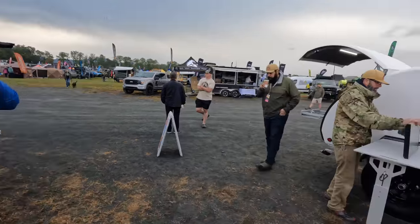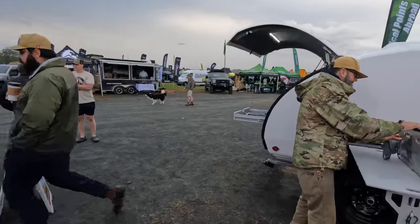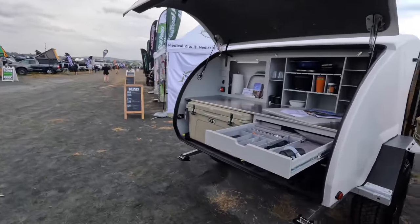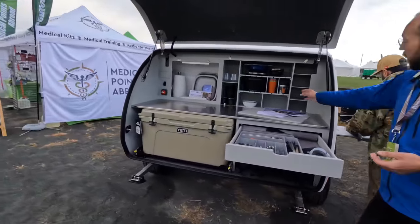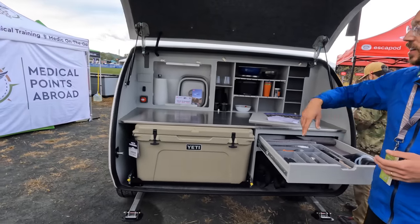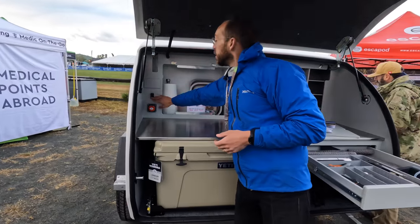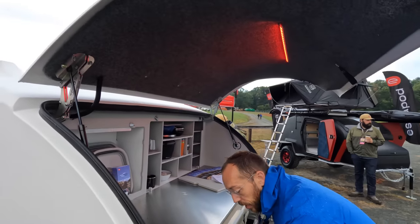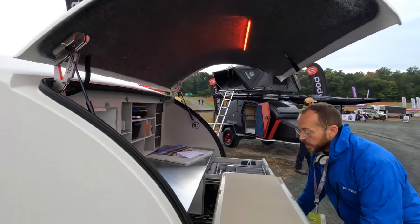This one is a little bit, again, more pared back in your galley setup. It's got the Yeti 75 in there. It's got a little more storage. You do have your white and red lighting over on this side. So white right now. Change that around to red at night if you want to. These are all on drawer slides, 500-pound drawer slides, that comes out.